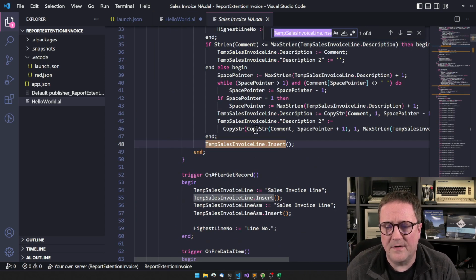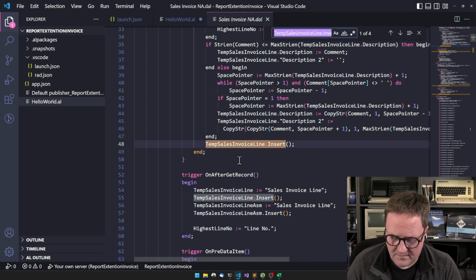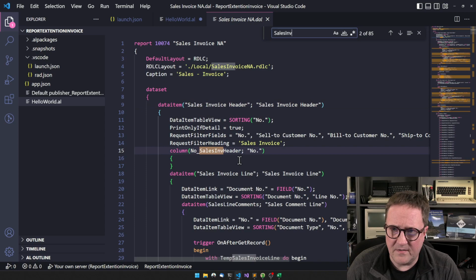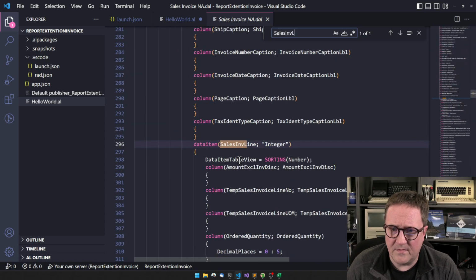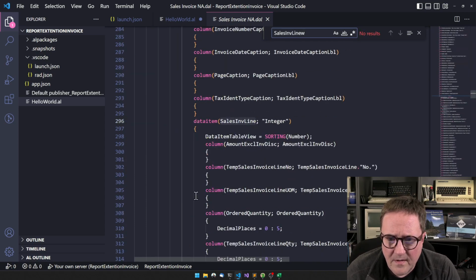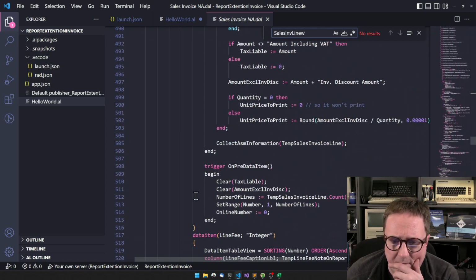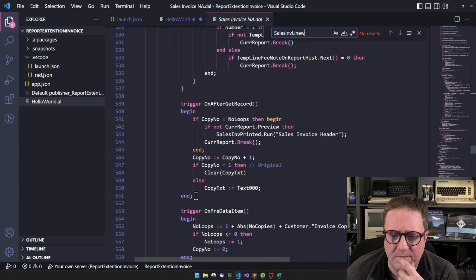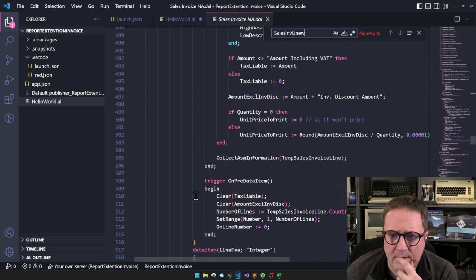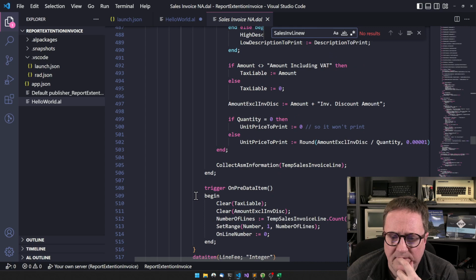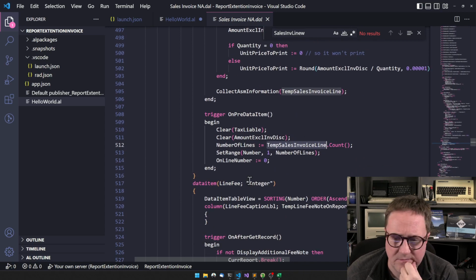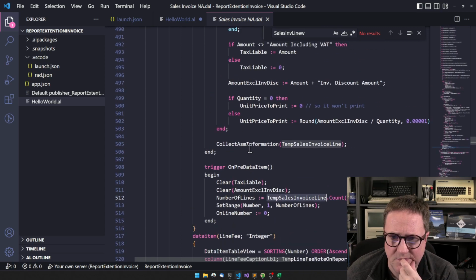In their data models, they're building up a temporary table. So if we go to the sales line element and find the, I'm pretty sure, let's verify. By the way, right now I'm just saying, hey, that's the way they do it. So we've got the number of lines, that's the temp sales invoice line count, and that's the range we set on the integer.